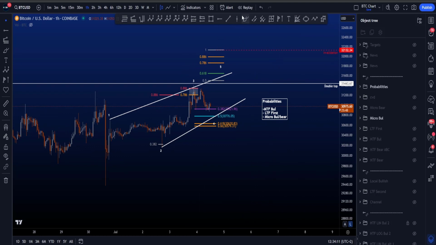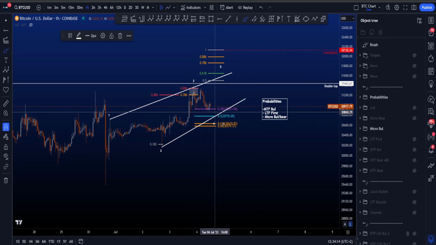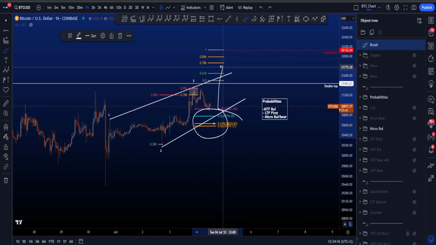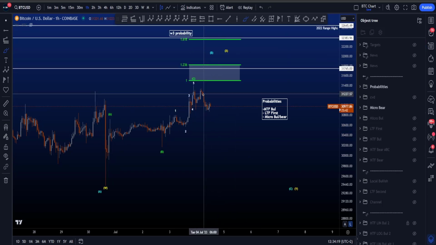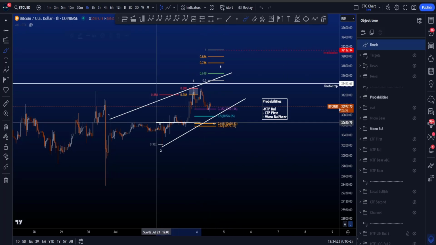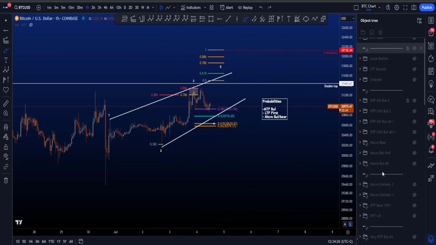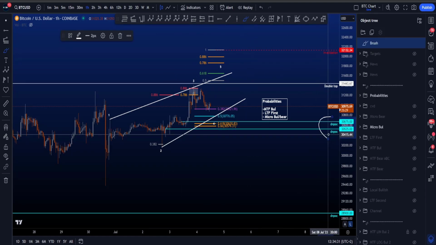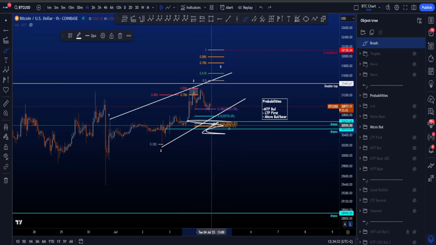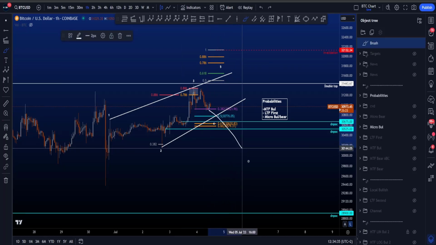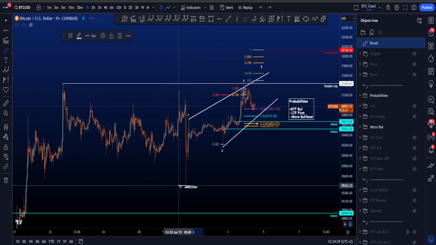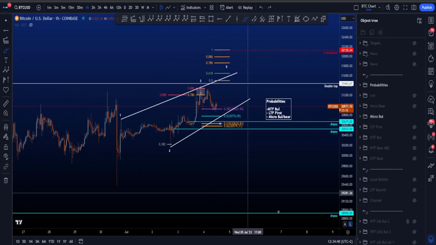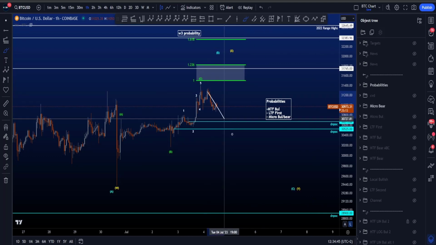As I explained, currently we are in an area ranging over here that works for the bullish scenario and looking for 5, but it also works for the bearish scenario because you want to see downside. The thing is, if price is going to move towards this area over here around 30.6k, where we do have some support, by the way, with a naked point of control, 30.7k, 30.5k. If price is going to go down here, the probabilities increase for the bearish scenario, where we're going to potentially then see another low at 29.5k, right, or deeper, preferably around 29k. In the bearish scenario, that's what you want to see.